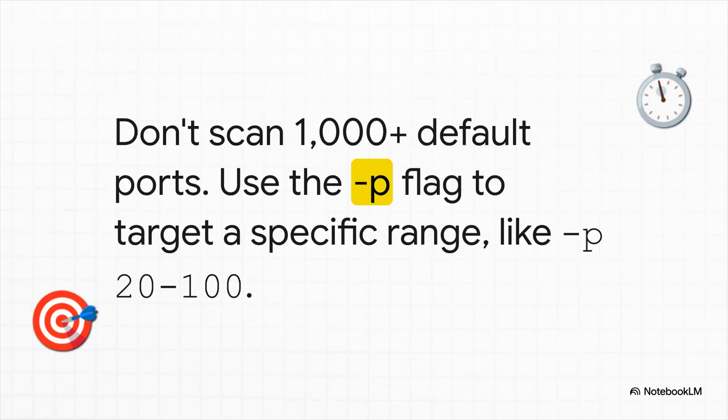It's your best. Okay, tool number 2 is all about focusing your scan. By default, Nmap checks the top 1,000 most common ports. But do you really need all of those? What if you only care about, say, web traffic or a database? This is where the -p flag is a lifesaver. You can tell it to scan a specific range, like 20 to 100, or just a few specific ports. This one change alone can slash your scan time like you wouldn't believe.